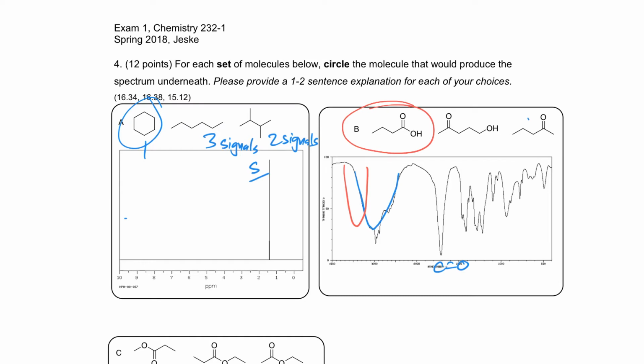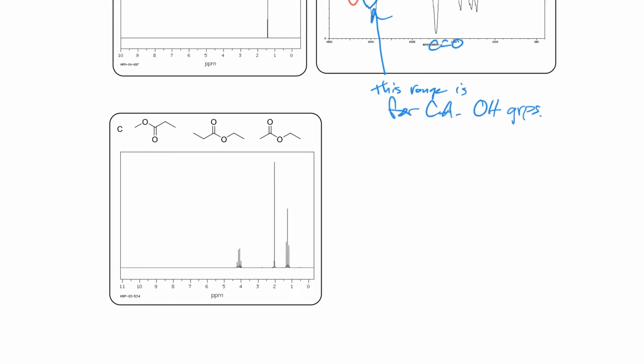And the diagnostic is basically this range is for carboxylic acid OH groups. And if you wanted to list that range for me, that would be great. I can't look it up exactly right now. Again, my video recording program doesn't really allow me to go back and forth very easily, but you can look that up in the table. It was the table at the end of the exam. I believe it's 15.2.